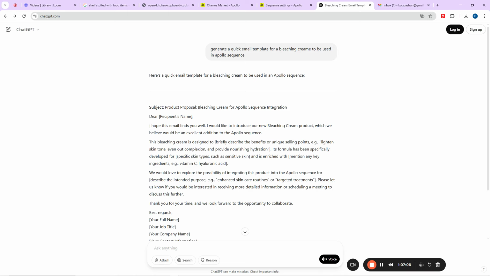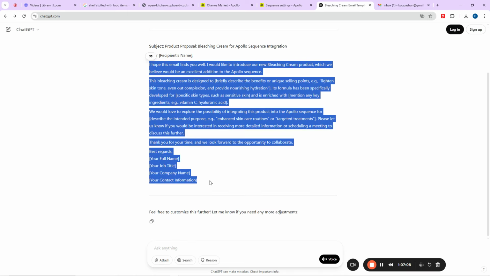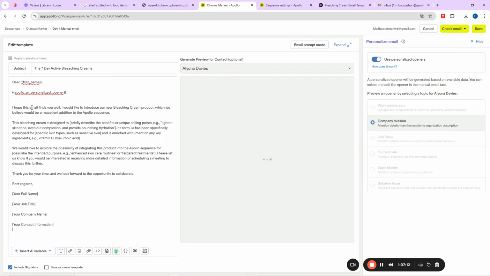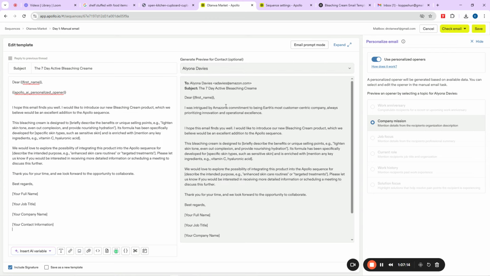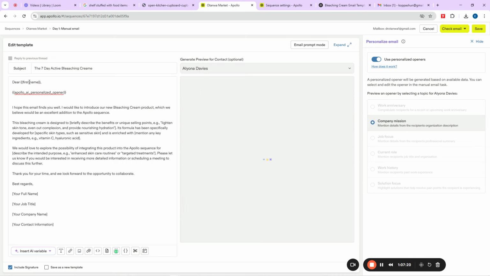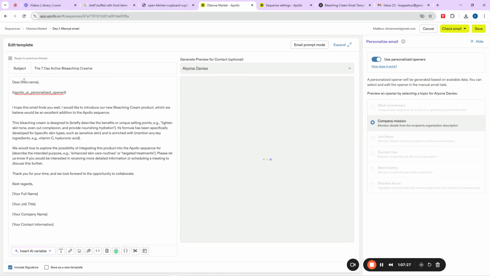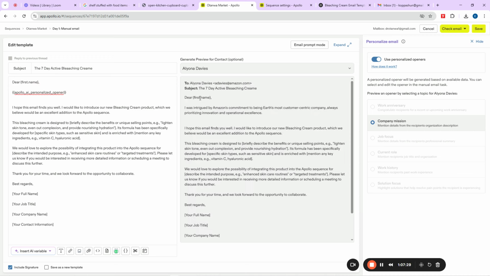I cannot just come and paste this here, because this is not my message. This is what is going to display when it gets to that person's name. I don't know what this thing should be, I think it should be dot here, but it's supposed to be showing the person's name. That is just how it's supposed to be there.